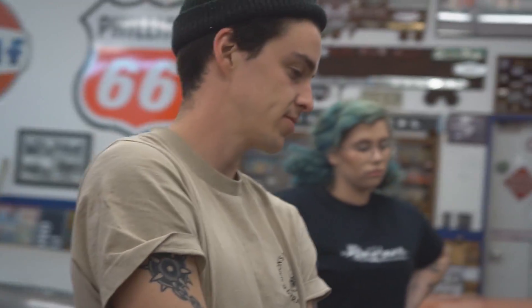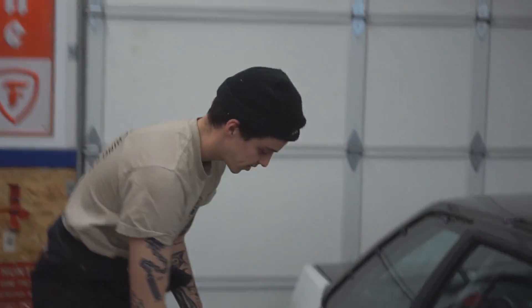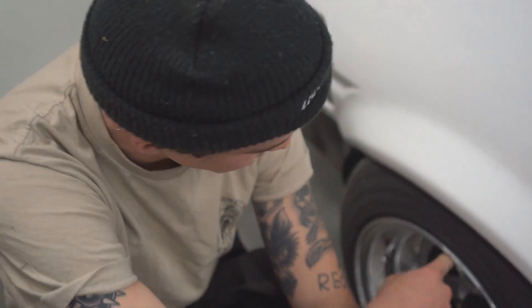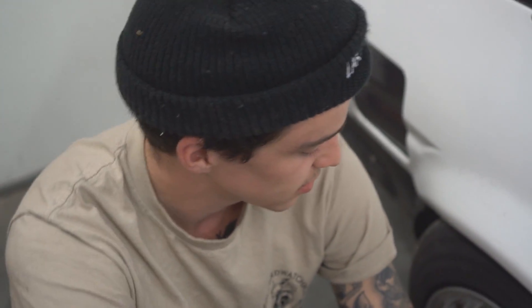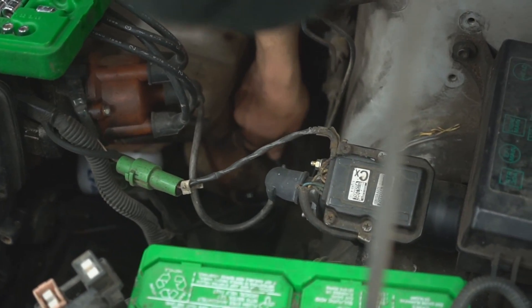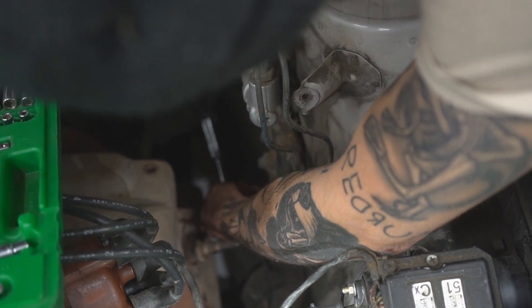I'm just super excited about this car now. I want to get new coilovers for it. The plan is to get a quarter-inch smaller spacer - I think this is a one-inch spacer in the rear right now - so I can lower it to the rim, then get the same spec wheel in the front: 14 by 8, negative 15 or something like that. Then get some proper flares, dump the shit out of it with side skirts and a rear bumper - it would look sick, and that's really not too unattainable or far off in the future.